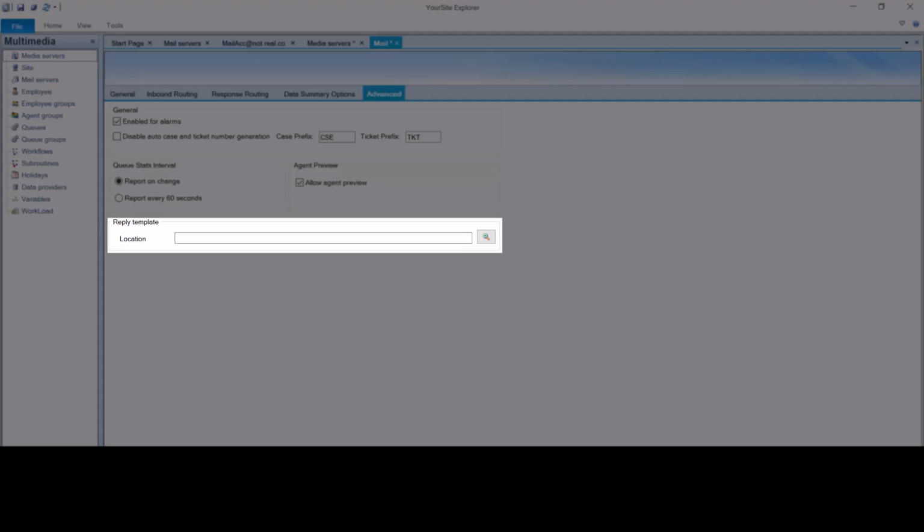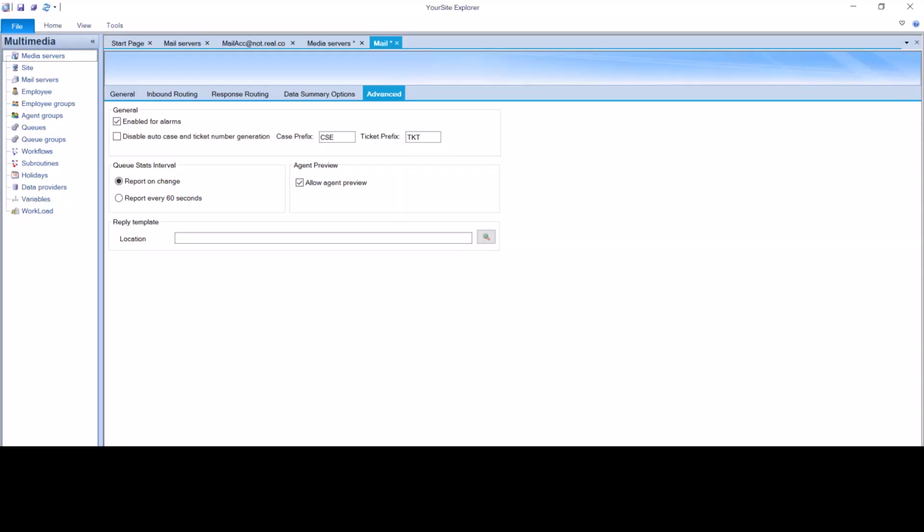Reply templates used by agents in response emails are housed in this folder. Specific scripts can be placed in the folder that agents use to copy and paste into emails or chats. In Ignite, the agent clicks a button prompting a list of scripts. They can browse and select a template. Template responses allow the agent to respond quickly and consistently. Templates are found in the Reply Template location. The folder location must be in a UNC path or network share.